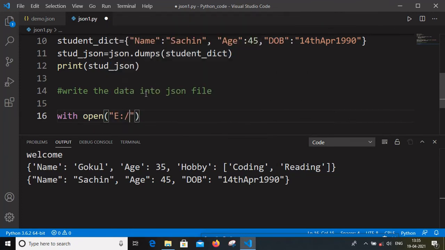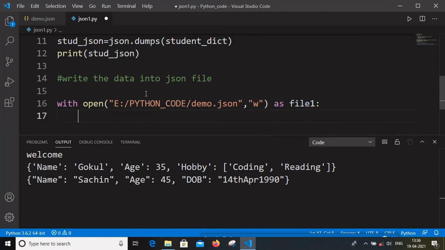I have already created the file in the E drive. The name of the file is demo.json, and I want to open that file in write mode. I'll create an object, let's say file1, and then we can write the data inside the file.